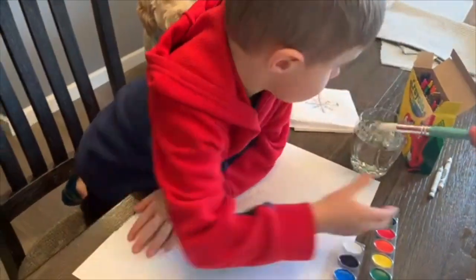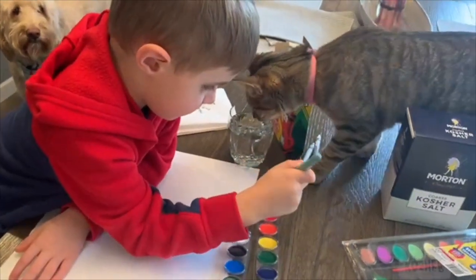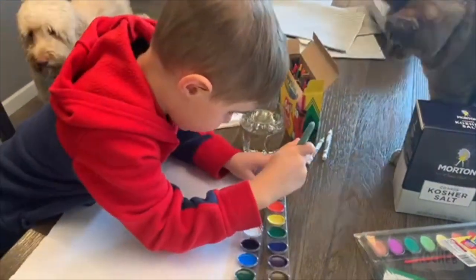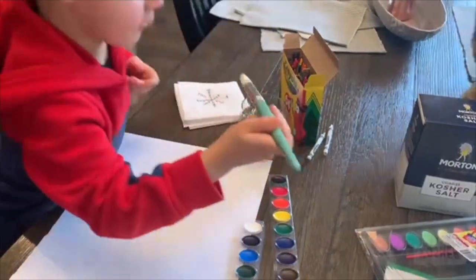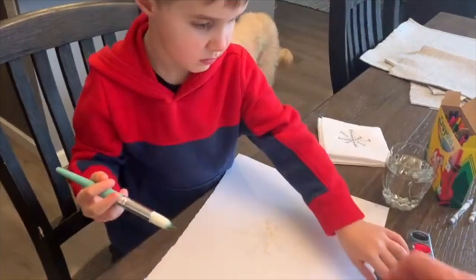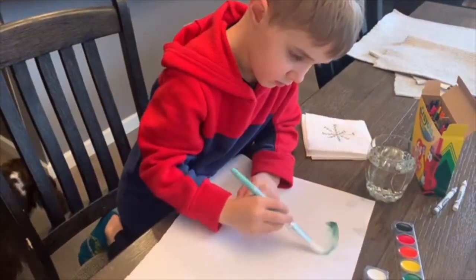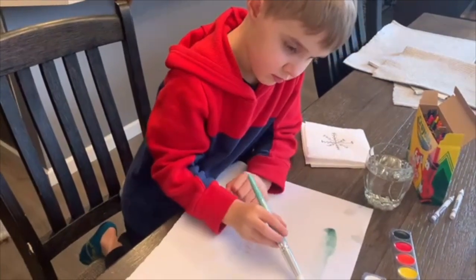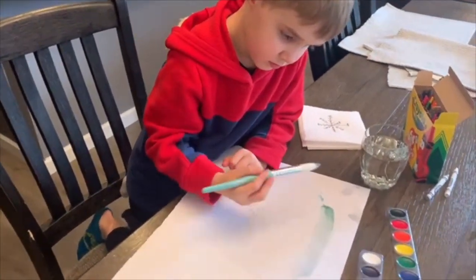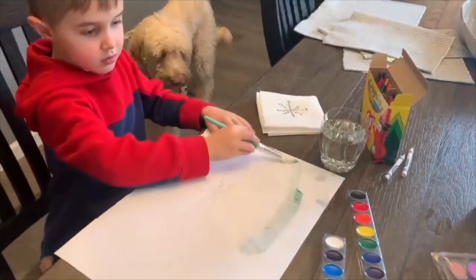So look, I got your brush all the way wet. And now you just dip it in there, swirl it around until the color gets on the brush. Is it on? Yeah, looks like it. And now you just go over your snowflake, and you'll see that it won't color your snowflake a different color. It'll keep the same shape and everything underneath it. You need a lot more paint than that. Huh, you got a big picture there.